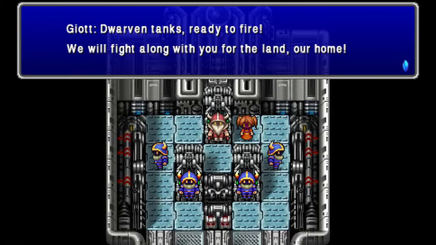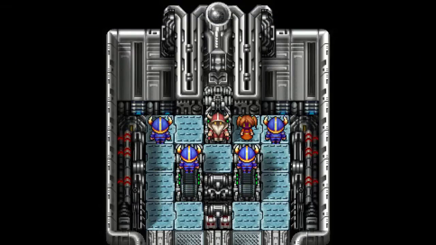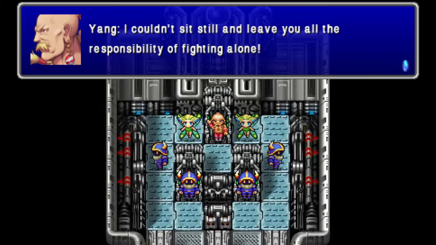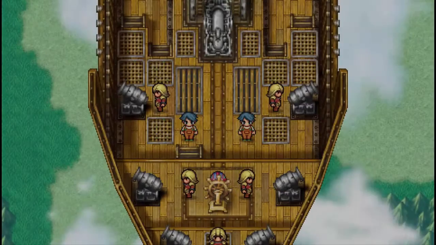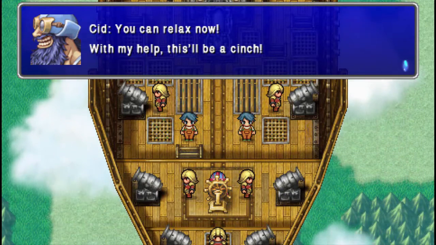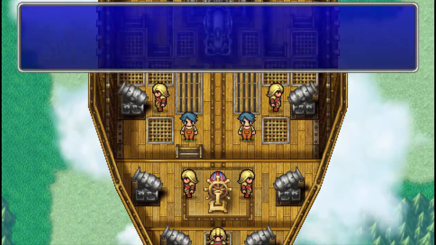Cid's up here, Luca's up here. Tally ho! Yang's back up and handy. Yang's back. Yay! Notable, if you didn't do the thing with Sheila and the pan, he would still get up here. Cid's up and relaxing. All legends, full power.